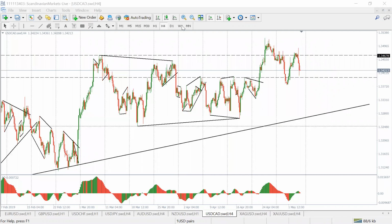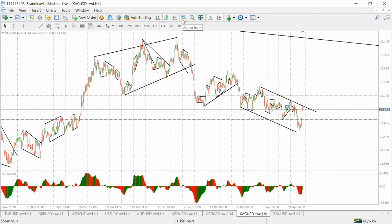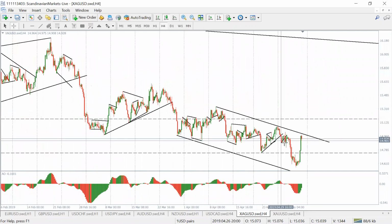Silver told the story about what to do with non-farm payroll. I mean, during the week, we discussed this. I said, if we take out this low here prior to non-farm payroll, then the dollar is going to weaken with the non-farm payroll. It's just how it works. In this case, I mean, not always, but this was a textbook example of how structure works and the cycles. Well, we saw this push higher. That's perfect.